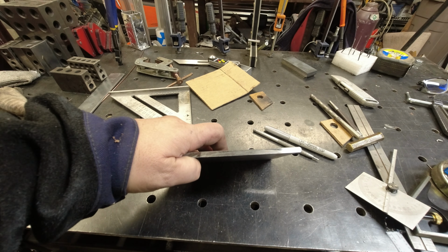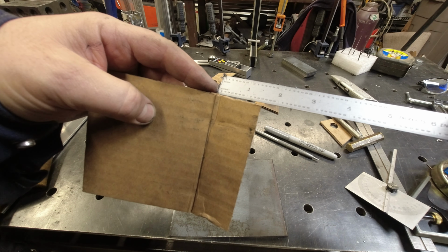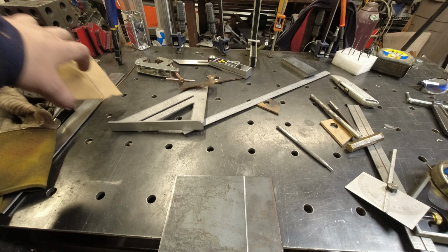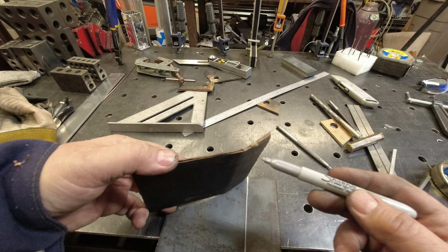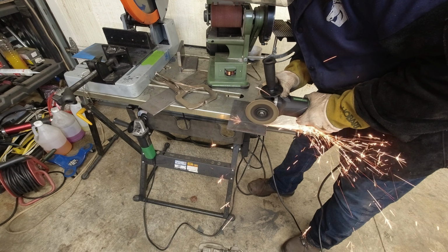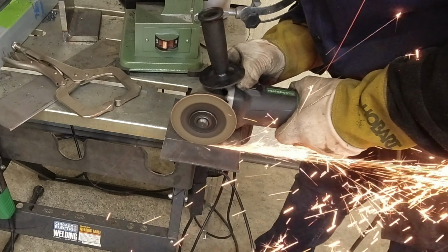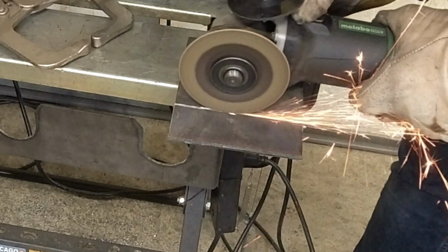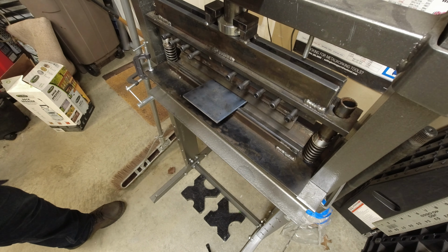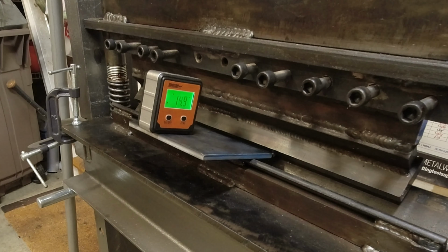All right, so I could probably bend this. It's 1/4 inch in my bender, but we're gonna relieve the bend just a little bit. And we're gonna relieve this section of it, bend it, and we'll backfill it with weld. We can always straighten it out a little bit if needed. A couple degrees past.